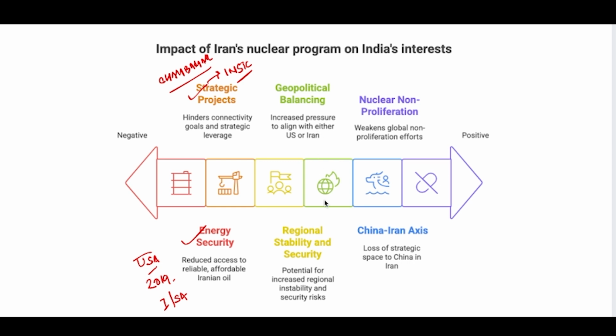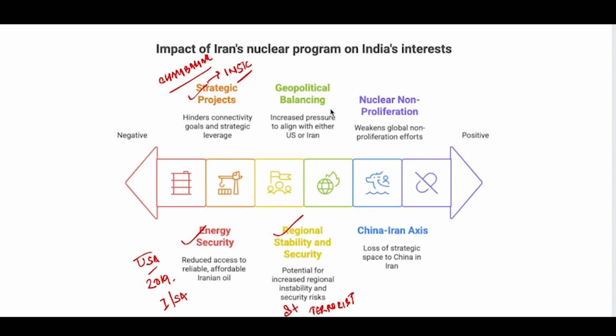When it comes to regional stability and security, a nuclear-capable Iran could trigger a nuclear arms race in West Asia. For instance, Saudi Arabia may also want to have a weapon. It may increase sectarian tensions between Shias in Iran versus Sunnis in the rest of the states, disrupting the regional balance. Remember, India has around 8 million plus diaspora population in this area. Any conflict may lead to an evacuation operation like previously done under Operation Rahat, and oil prices spiking. Also, terrorist groups might want to exploit this situation in the region, increasing the overall chaos and the cost for India.